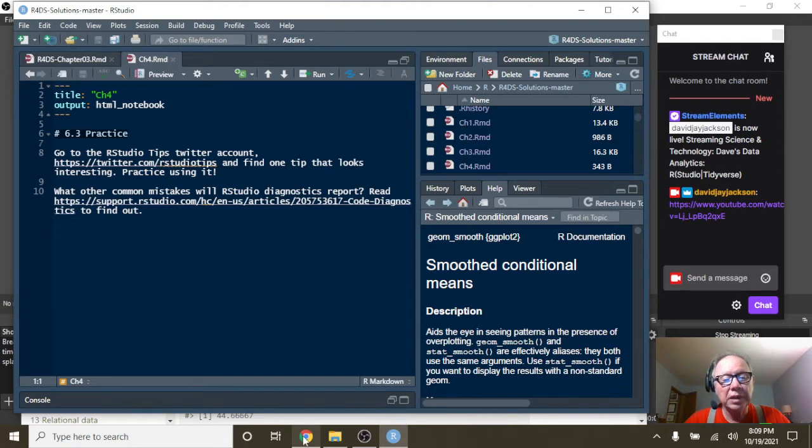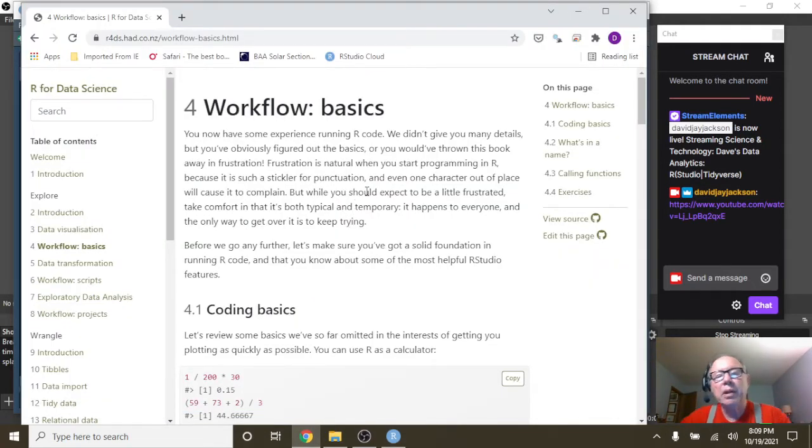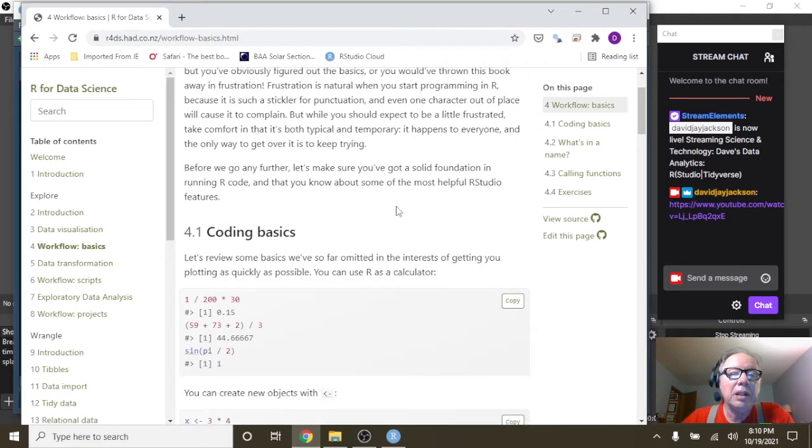Hmm, that's interesting. Okay. Now, you may experience frustration. It will clear out of your mind. It is temporary. Yes, there is a hump. It happens to everyone, and the only way to get over it is to keep trying. I'd also say sometimes you may want to skip a section and go on to something else if you don't understand it. Don't become bogged down on individual issues.